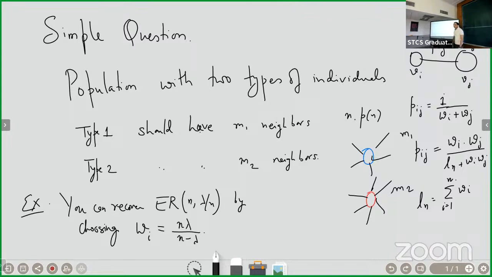Okay, so now suppose my exercise is to create this graph: type one nodes of degree M1 and type two nodes of degree M2. Then I generate this using this class of graphs. All you have to do is assign weights. There is nothing more. We would have two different weights. Yes, you can possibly choose two different weights. What do you want to do? This is an obvious choice. We would assign two weights and restrict the expectation value.